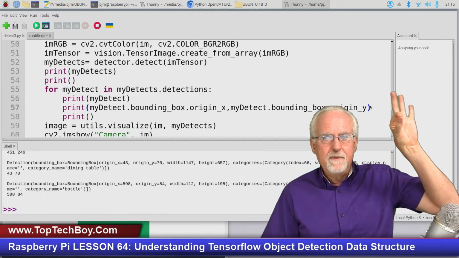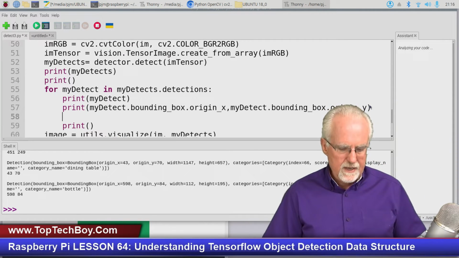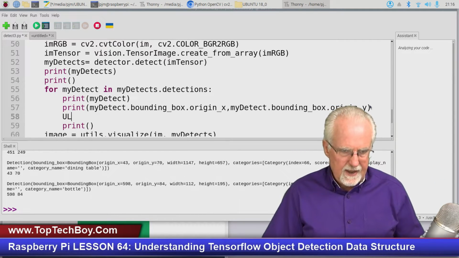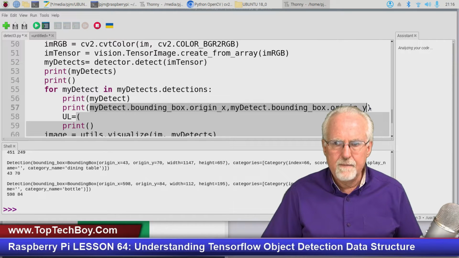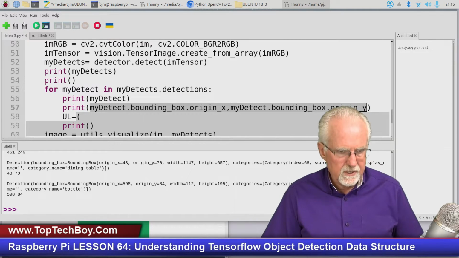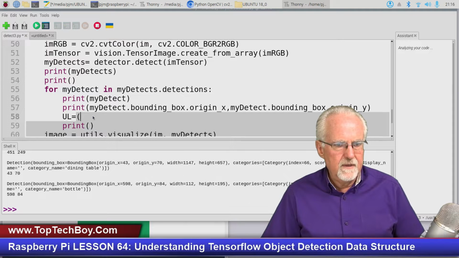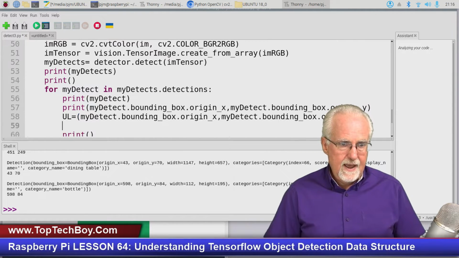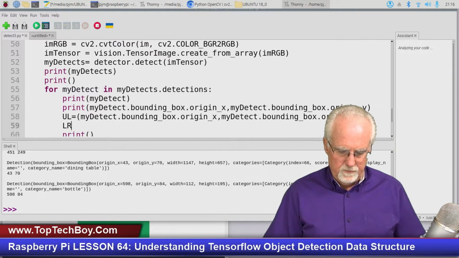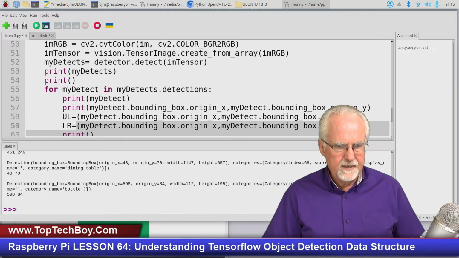And so what would that be? That would be the upper left. I'm going to go ahead and create a variable upper left. Okay, and that is going to be, upper left is going to be equal to this tuple, and I'll just grab it up here because I just produced it. Now I want to put it in this variable, this tuple variable, upper left. Okay, now why don't we go ahead and say the lower right would be equal to, let's paste that again.